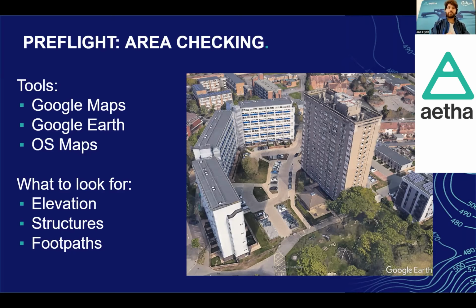Say, the differences between Google Earth and Google Maps. I usually use Google Maps just to quickly find a location or an area. But then I hop into Google Earth or Google Earth Pro and use its 3D tools. They're really useful for finding out a lot more about your area of interest. Also, seeing the elevation of the ground really helps. We had an operation where we didn't really know. On Google Maps, it was just showing the satellite view and a plain field. And then when I hopped into Google Earth Pro, I could use the 3D view, and it was actually a really high elevation change in the area that we were mapping.